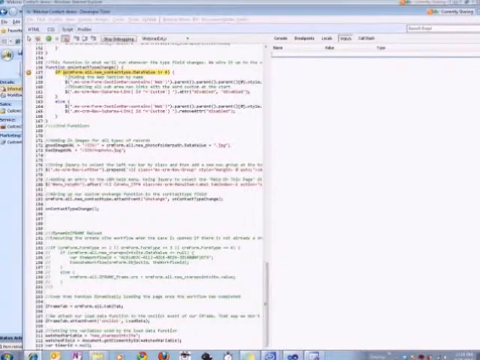So in our case, we're interested in whether or not crmform.all.new contact type data value is really 4. So what happens if we stick it in here? We see, we accidentally had an extra parentheses there. Okay, we see here that the value is actually 1. So for whatever reason, the drop-down pick list options are not sorted in the same order that their labels actually correspond to. So now we know what the problem is. We can go in and change that pretty quick.